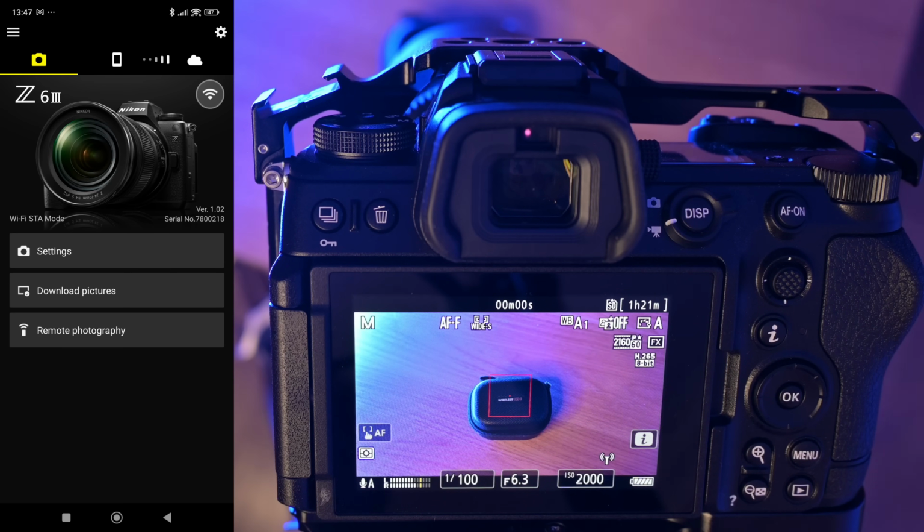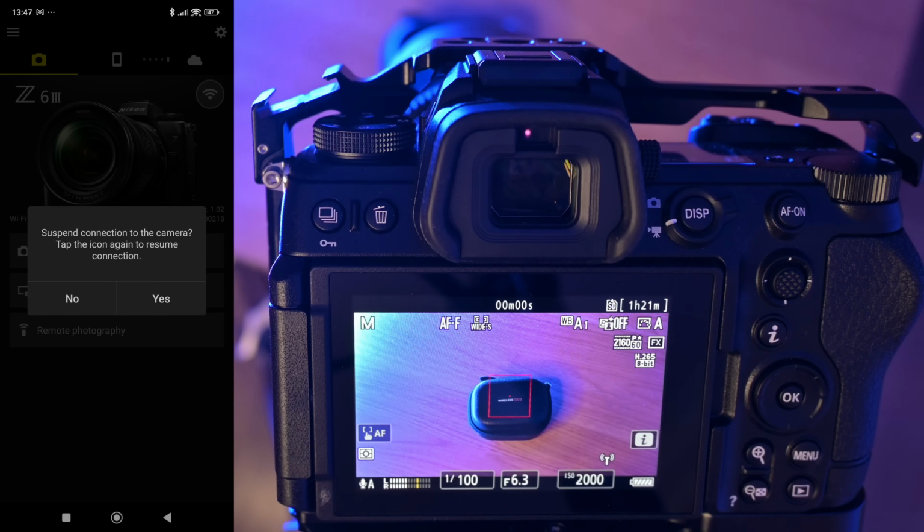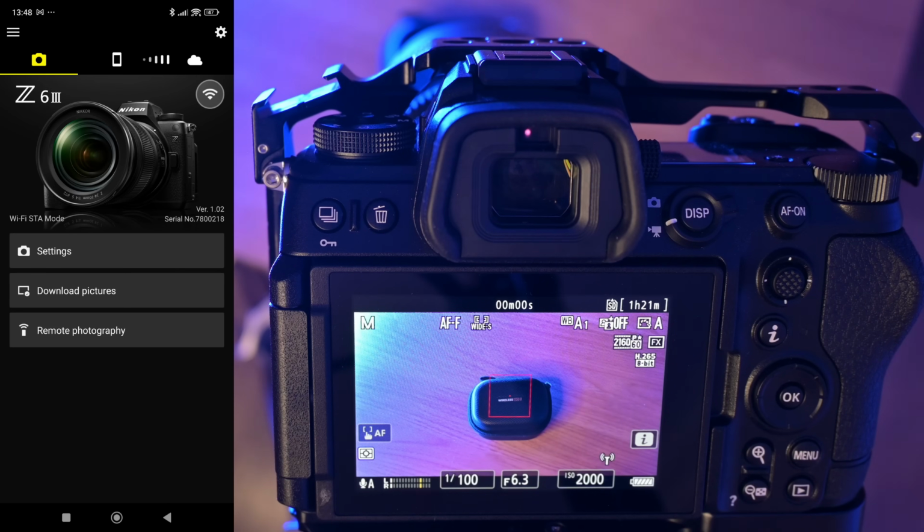Now note there, right next to the camera, in order to shut it down by not being at the camera physically, we can push that Wi-Fi button, same for Bluetooth, and just end the connection. And that is it. Back to the studio.